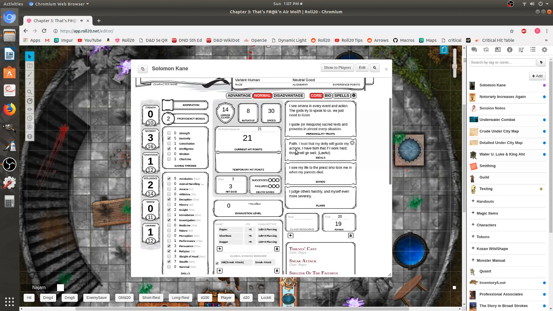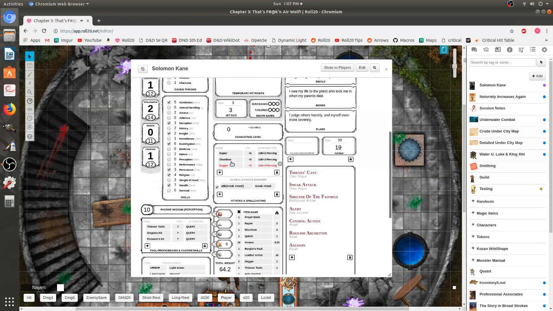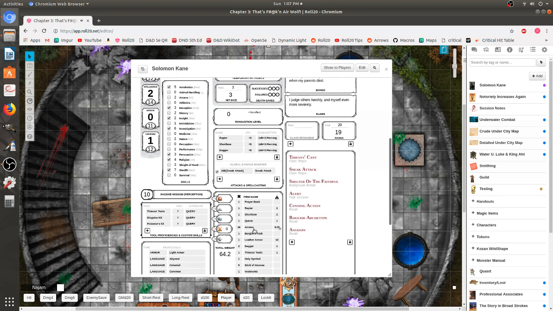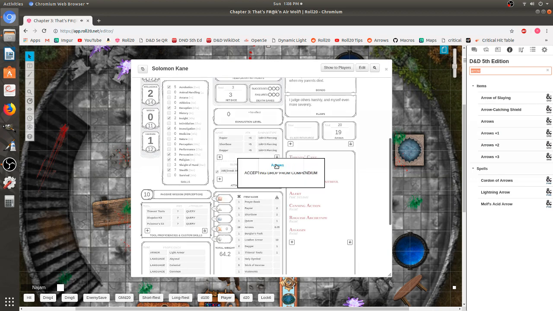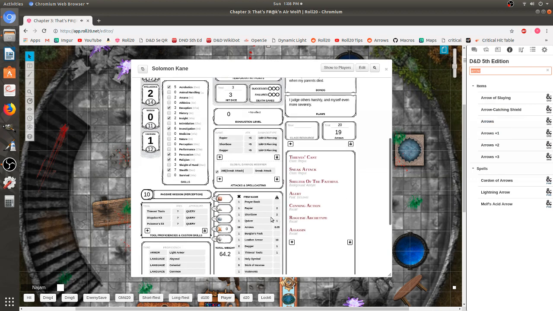Once you've done that, ammo tracking will be enabled, and you just need to set it up for each weapon. Although not quite for each weapon, more for each piece of ammunition. So normally when a character selects a ranged weapon to start with, they will have ammunition automatically selected. But if they don't, not a big deal. You just go into your compendium, type in arrows, and then you can literally just drag arrows onto their character sheet, and it'll populate it in there.